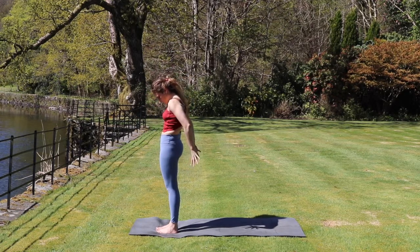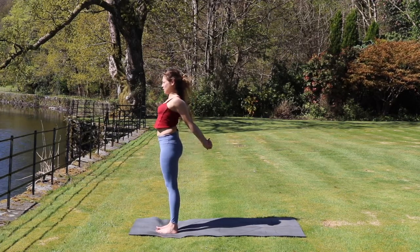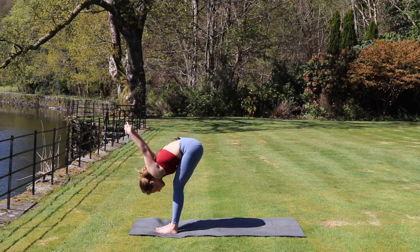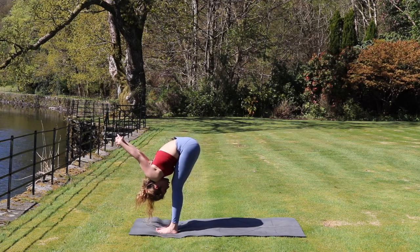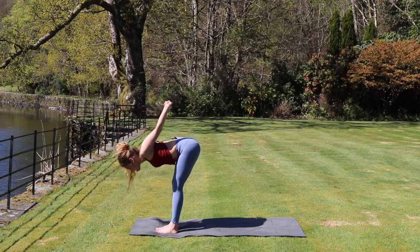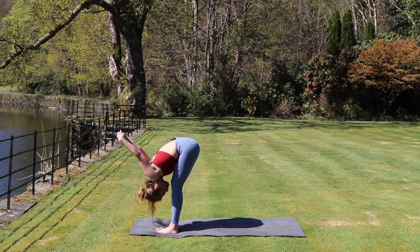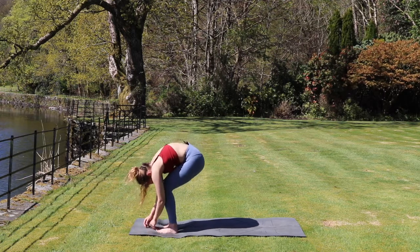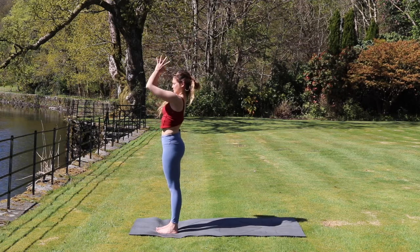From here we're going to interlace the hands behind the back. We inhale, lift the chest up and see if we can straighten those arms and extend those hands behind us. Exhale, forward fold — see how far we can take those hands towards the ceiling or the front of the room, making sure the head is nice and released. Keeping the hands where they are, we inhale and lift up slightly to create a flat back. Exhale, fold a little bit deeper down. Then releasing those hands down towards the ground, we inhale and roll all the way up to standing, bringing those arms up overhead. And exhale, palms at the chest.